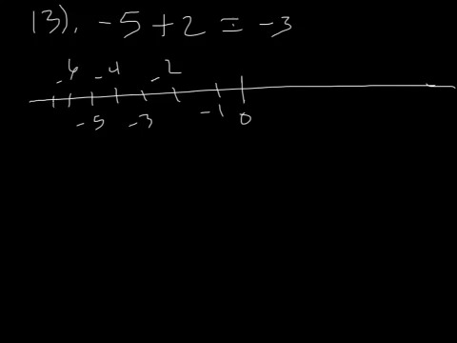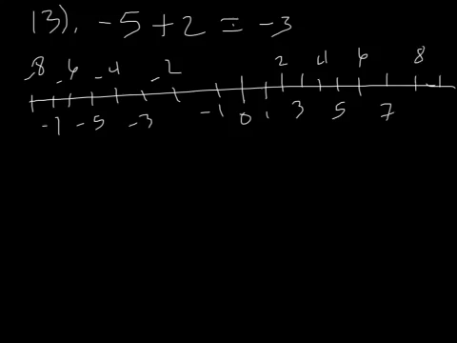Okay, negative 6, 7, 8. 1, 2, 3, 4, 5, 6, 7, 8. And we'll do 9 just for the heck of it. So I'm going to start with negative because it started with negative 5. Remember, like reading the book? So 1, 2, 3, 4, 5. I'm going to draw that like so. Okay, that's negative 5 there. Then I went 2 to the right.